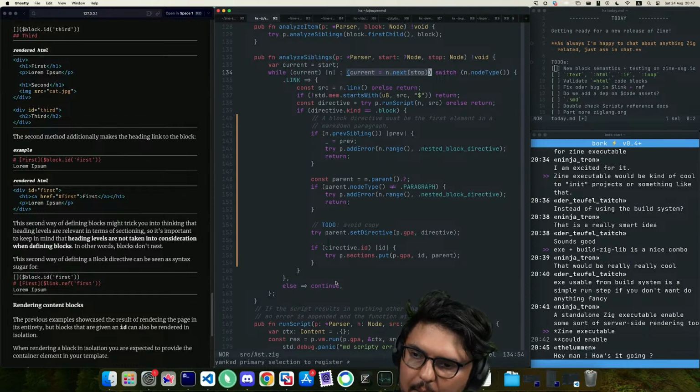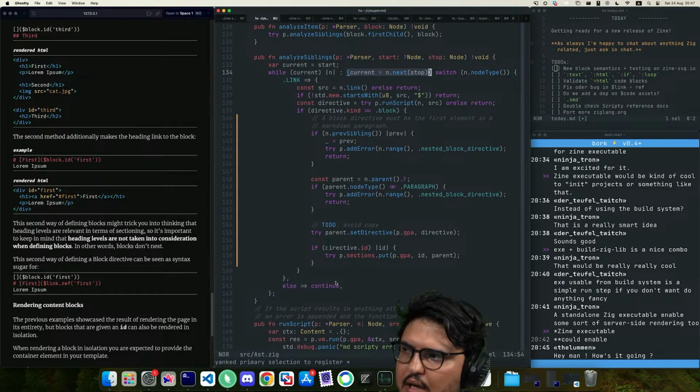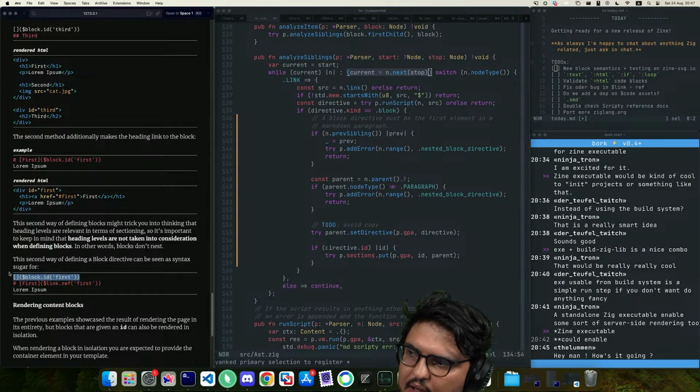So I need to think what to do about it. Like, I think that if I try to run this, with this state, these things will be broken every single time, I believe, because we will encounter one. Let me think about it for a moment.